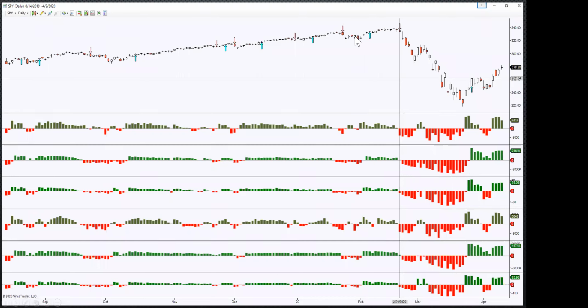For example, take this entire move that you see from February 21st, this vertical line that I have here. This was the peak, and from there until probably the end of March or so, the market tanked. It tanked so much that it took off all the profits that had been made over the last 4 years. So if you had not entered the markets in the last 4 years and you got in in March, you didn't miss much, because people are back again to where they were 4 years ago. All right, so a good and bad statement, right?